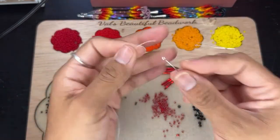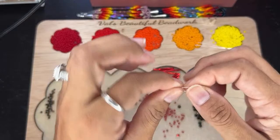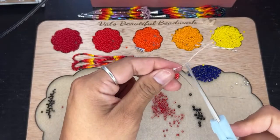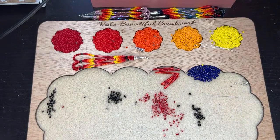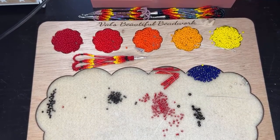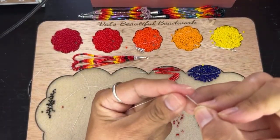Okay, so get your eye pin, put your thread through the eye pin, tie one knot, and then double knot it — I'm pretty sure that's what it's called. Then one more double knot. Then you're going to cut that off, and then burn this little piece. You don't have to, but I like it because it gives me security to make sure it will be fine. So we're going to do another side with you guys before I get off.